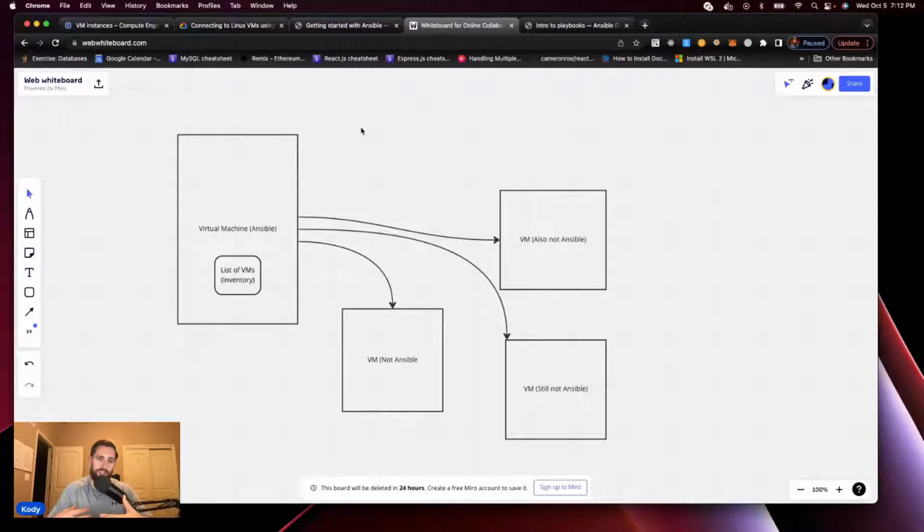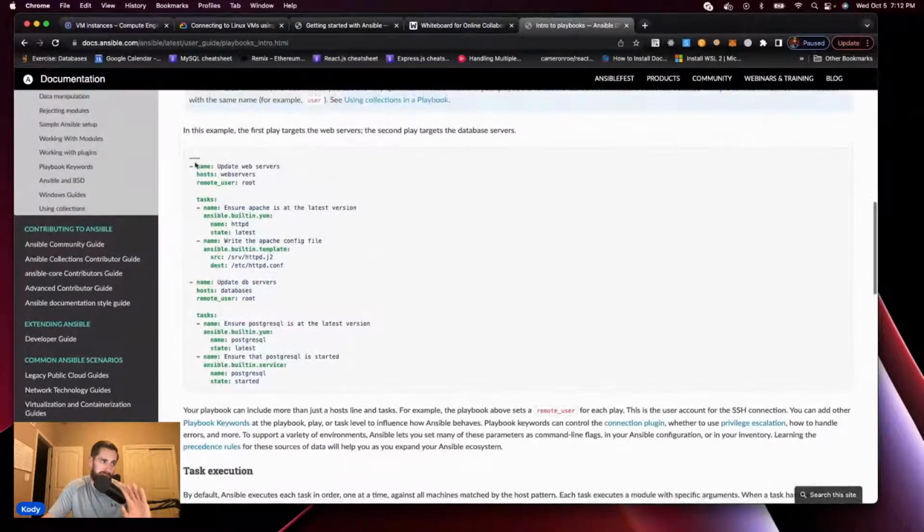So this can be locally, as long as your computer has access to all your virtual machines, right? Through firewall rules or gcloud, maybe if you're using Google. It looks at a list of virtual machines, which it can then reach out to and apply updates in the form of playbooks that look like this.